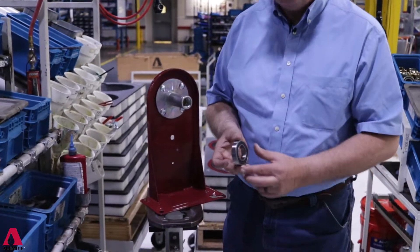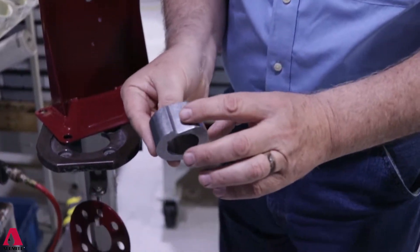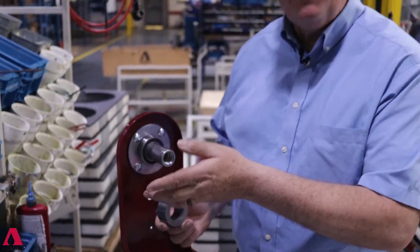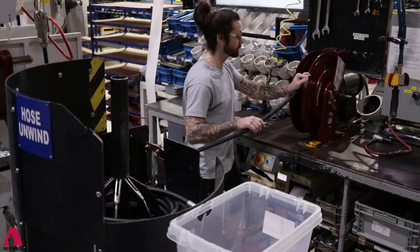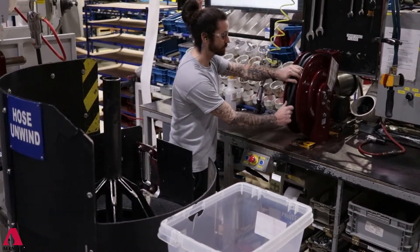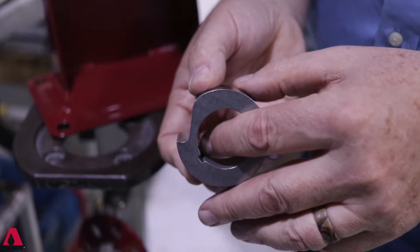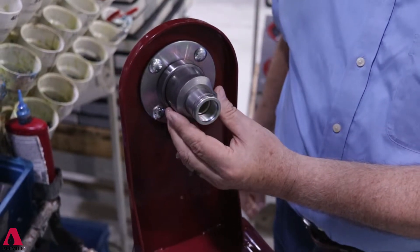I'll show you here how the thing's assembled. First, one bearing goes onto the shaft. This is our pawl — this is what the power spring connects to. We've designed our power spring and pawl so that once assembled, you can wind the hose onto the reel backwards and then the power spring will catch on the pawl. We also error-proof everything so we can't possibly assemble a reel incorrectly. If you put this pawl on backwards, it wouldn't work — so we've made the keyway only go part of the way through, meaning the key will only go on in one direction, putting the pawl at the proper orientation every single time.